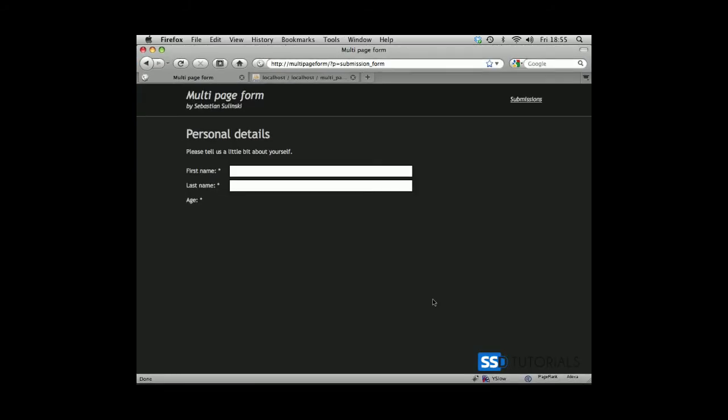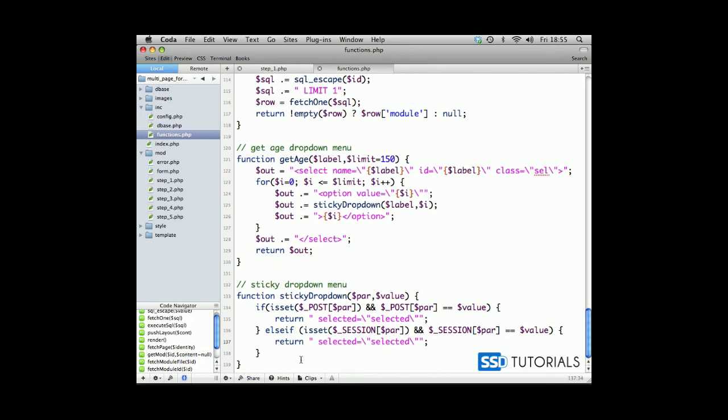If we go back to our browser and refresh, you can see we can see the drop-down menu now, no problems, and we have up to 150 years, and we can obviously pick whichever number of years, the age a specific person is. Okay, so if we go back, now I think it's time to stop on this video. We're going to continue in the next one.